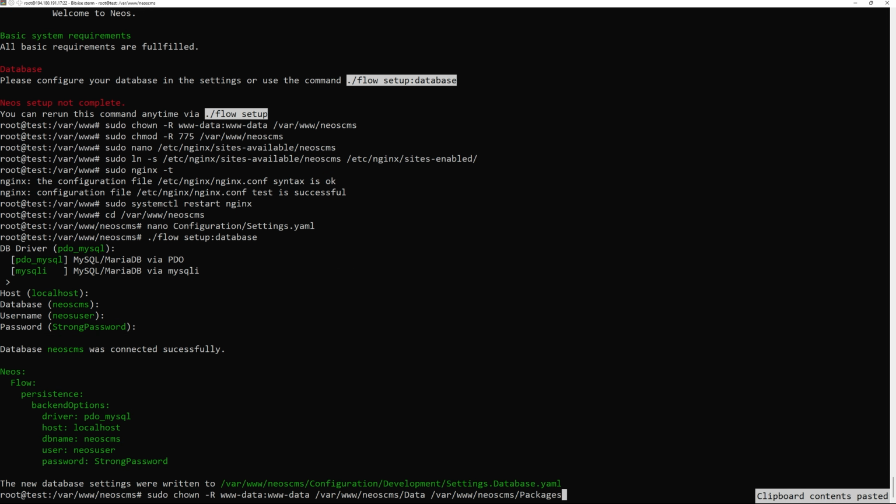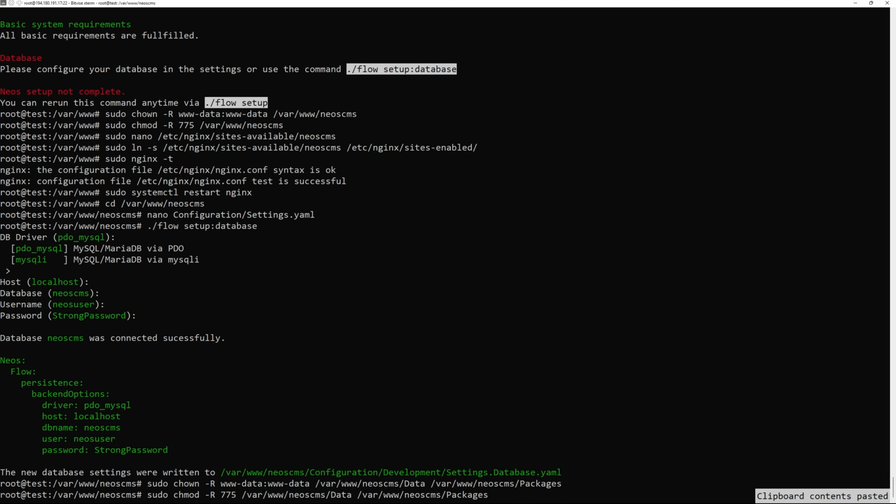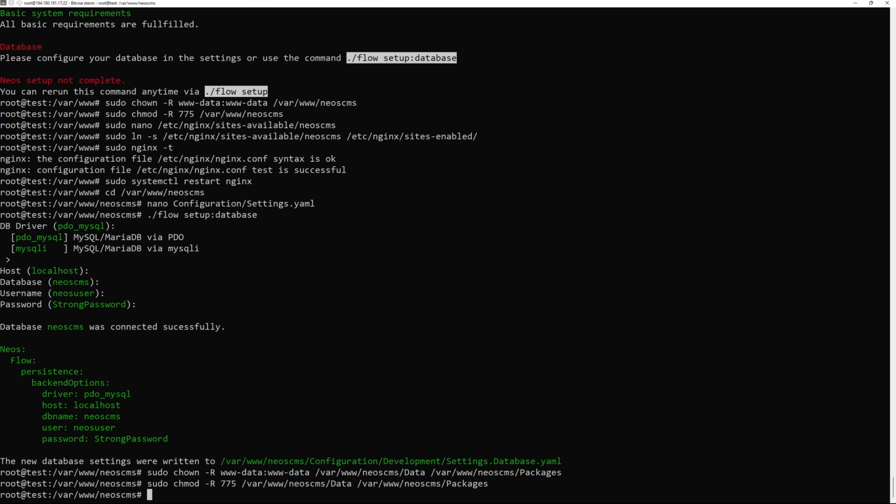Fix permissions again for the folders that will store generated files. Next, run the database migration with the next command.